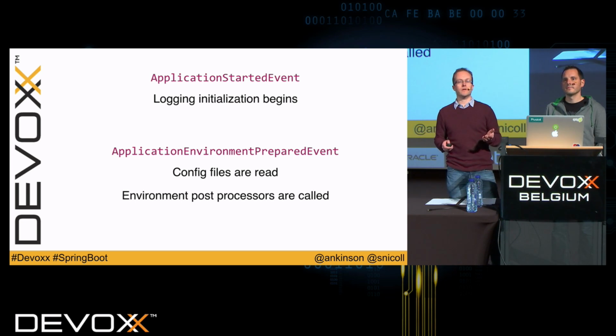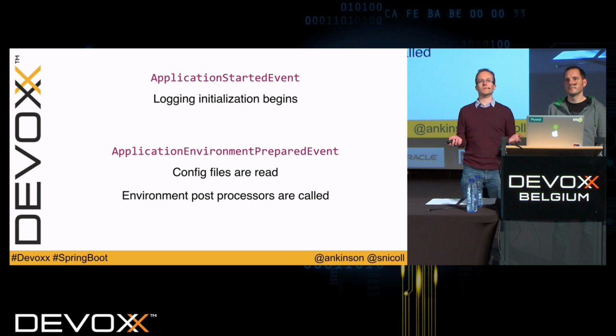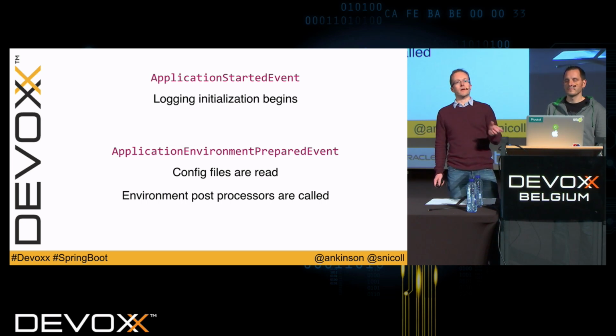So at this point, the environment has been set up and it's now in its default form for Spring Boot. It has the property sources that Spring Framework provides, so it's got the property source for environment variables and the property source for system properties. It's also got those that Spring Boot's added from all the config files that it's read in. And then that environment is passed in, and the property source for command line arguments.